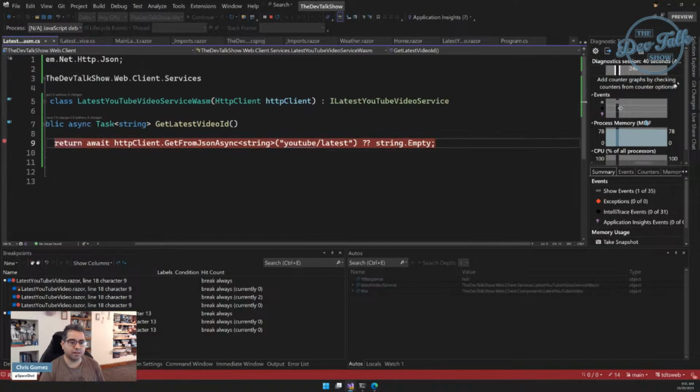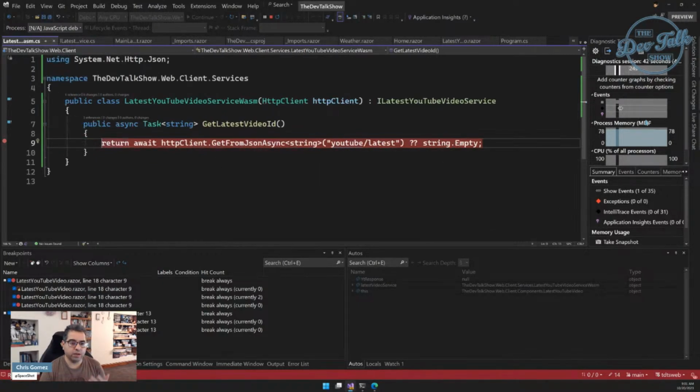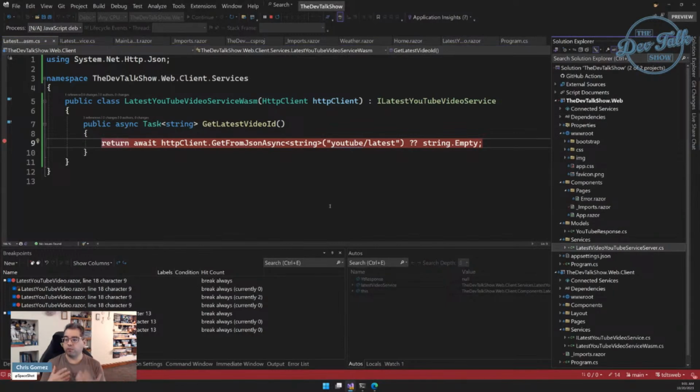The summary of all this is that when you choose to use interactive auto mode, which is what I'm really exploring here, I really want to explore interactive auto mode. And what I'm learning is that you build your components in the client app, the ones that are going to be using interactive auto. And then you have to start asking yourself some questions about, do they need to operate differently, whether they work on client side WebAssembly or whether they work on server side? My answer was yes.